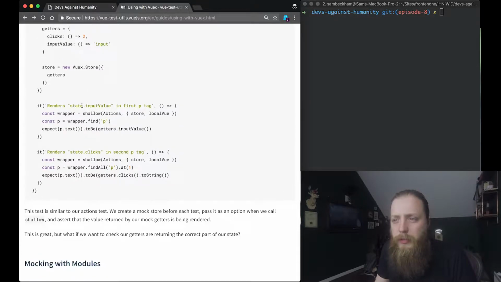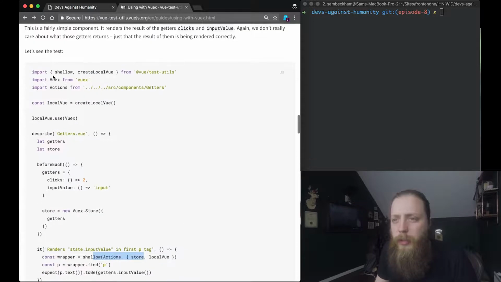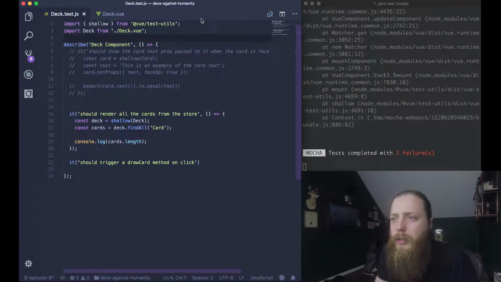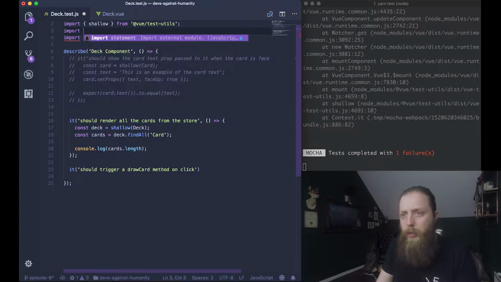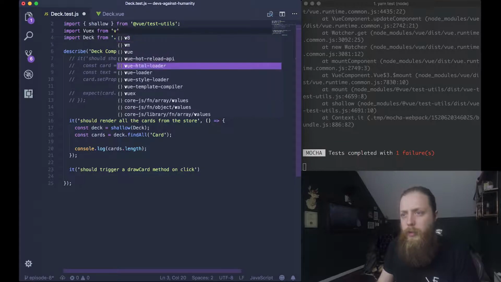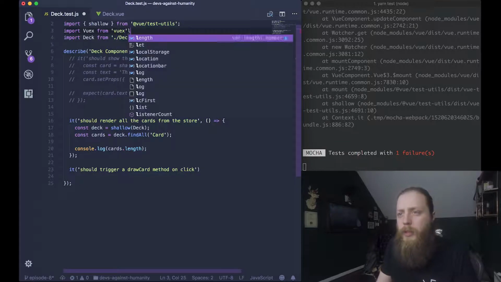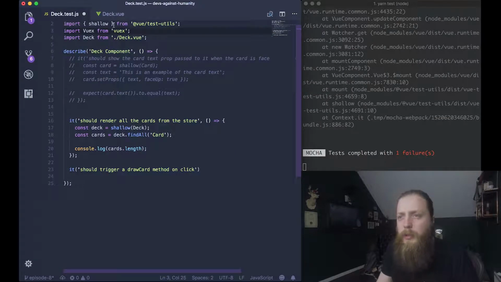Okay. And then rendering, I'll tell you what I'll do, I'll copy all this through. So, where are we? Import Vuex from Vuex, and we wanted createLocalVue from the test utils as well.